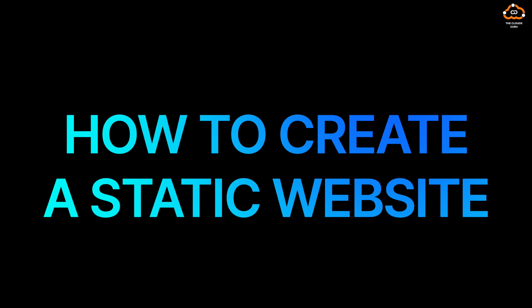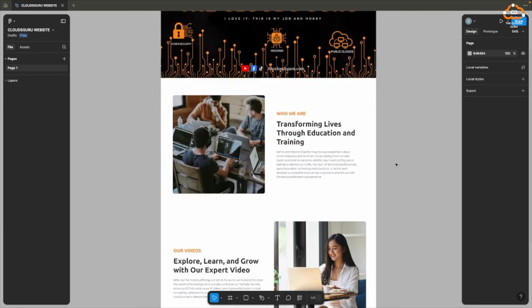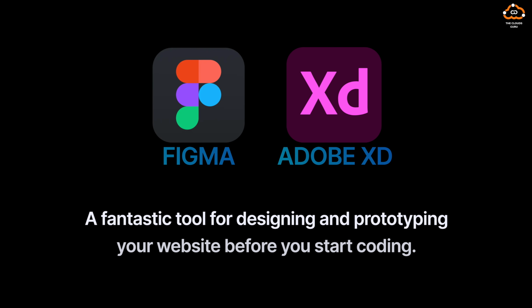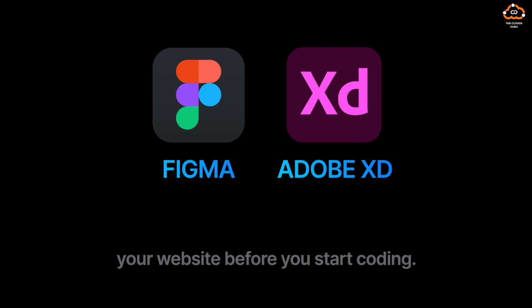In this video, I'll be showing you how to create a static website. Before we dive into coding, I want to highlight an essential first step in web development, which is designing your website. I created the design for this project in Figma, and you can also use Adobe XD. Figma and Adobe XD are fantastic tools for designing and prototyping your website before you start coding.